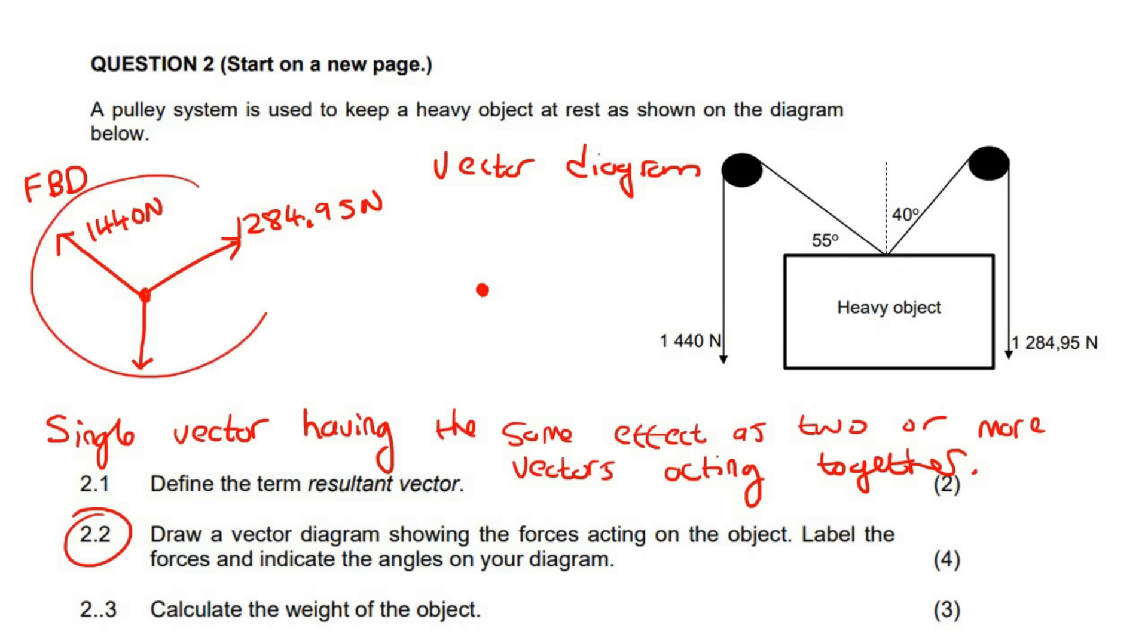We need to now take this and just turn it into like a closed loop, like a triangle. So this section, by the way, is equilibrium triangle of forces. So start with one of these, anyone you like. Let's say we chose the one going down. So we choose the one going down. There we go.